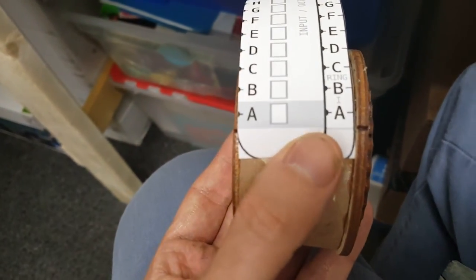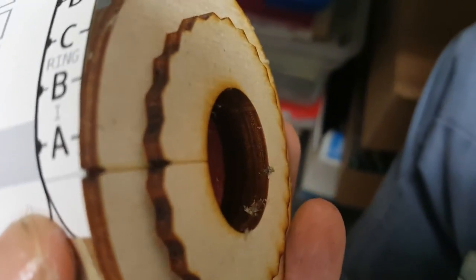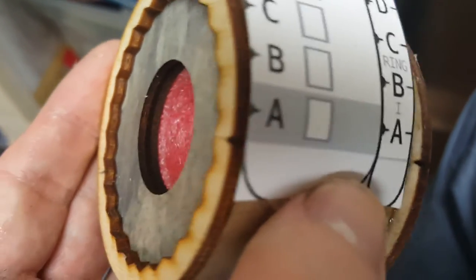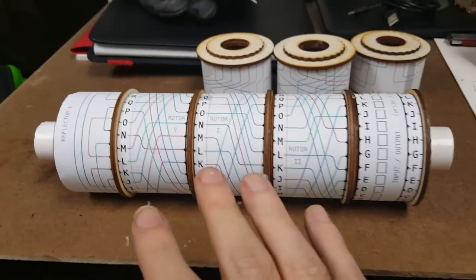The very last piece to assemble is the plug board. There's something called the ring at the right edge of the plug board — we don't need to worry too much about that in this course. The bottom of the gray stripe has a little gray line, and we line that up with the notch on the male end. The ring portion goes on the male end, and the one with the nodes goes on the female end. Line up the bottom of the gray stripe with the notch, and swirl that one around for our final piece.